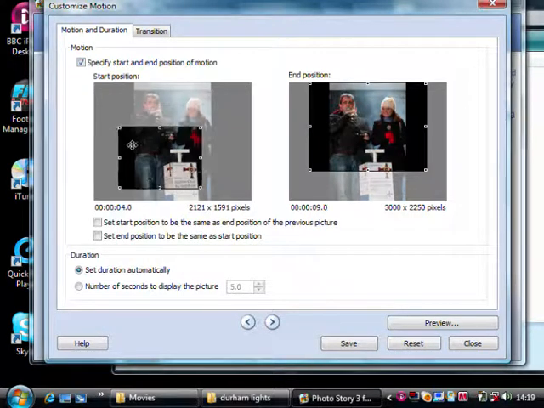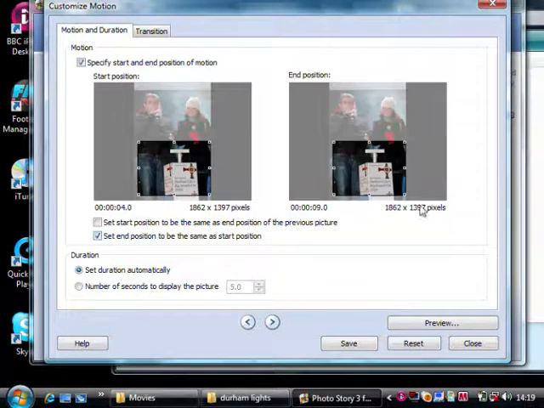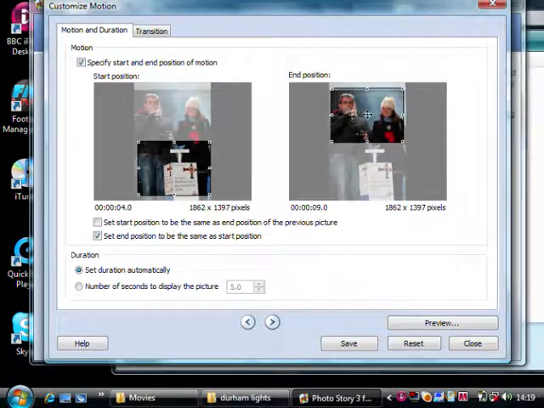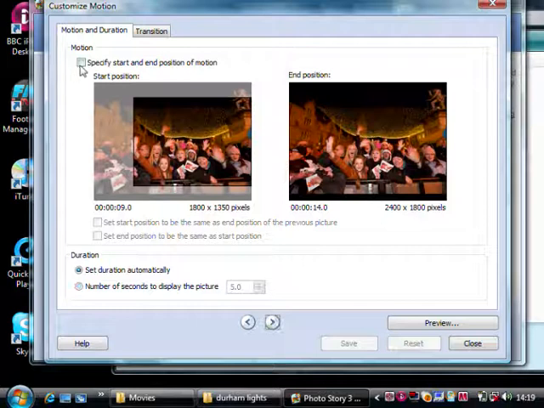Note that I'm manually cropping out these black borders. Also you can use this checkbox here to set the end position to be the same as the start, and that just gives you an exact match for the size of the image if you just want to pan without readjusting the size. Keep an eye on the duration of the picture because it will alter automatically based on the length of time the application thinks you'll need to convey the message. But broadly speaking, you can set your own rules on that.